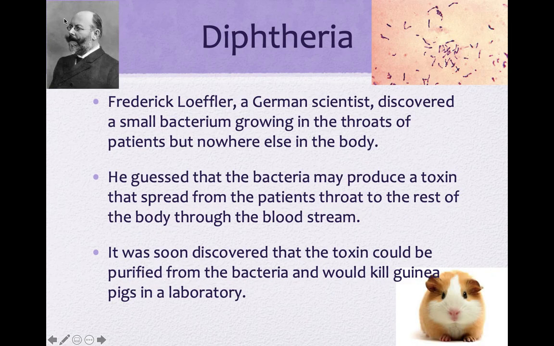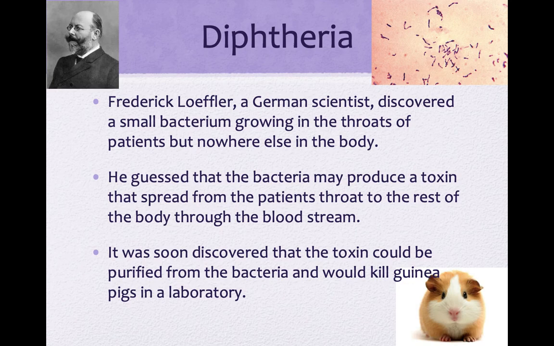Well, this guy right here, Frederick Loeffler, was a German scientist, and he looked at this organism, diphtheria, and wanted to figure out how it was causing problems in the rest of the body, but it was only found in those little throat membranes. Now, he didn't know that it produced a toxin. He didn't know any of this stuff yet. He was just trying to figure all this stuff out.